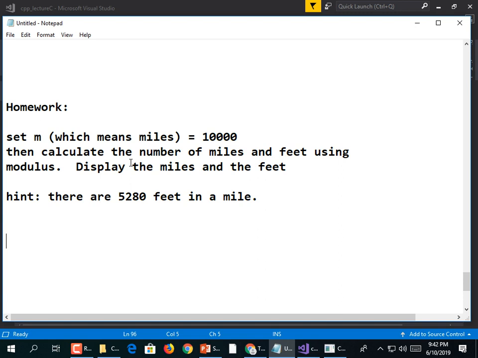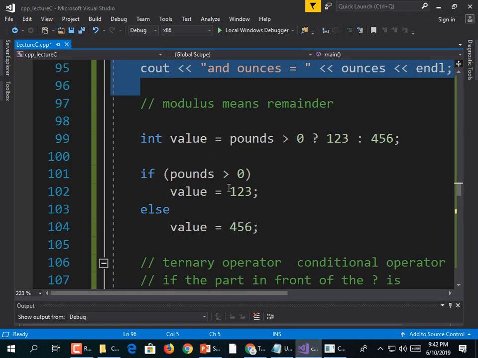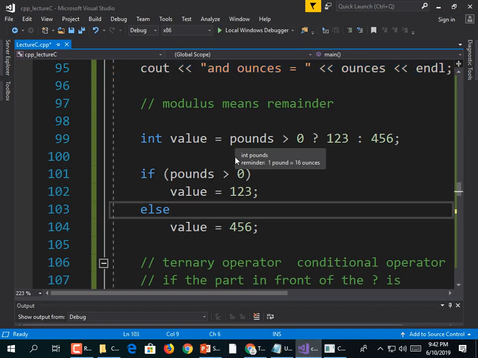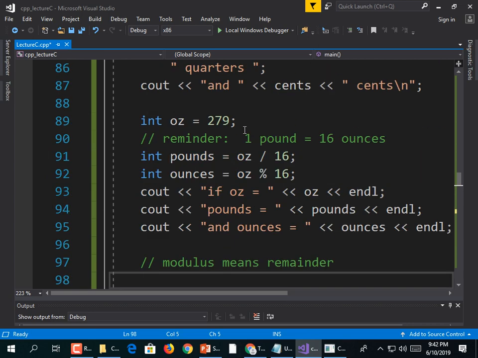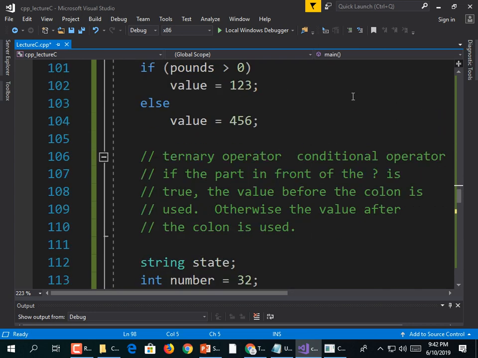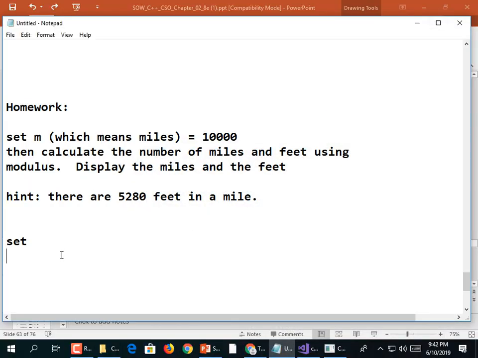But of course, that can't be the only one. That'd be boring. So set, I have to look. We did use ounces and pounds, so let's come up with something else, some other kind of conversion. How about dollars and cents?